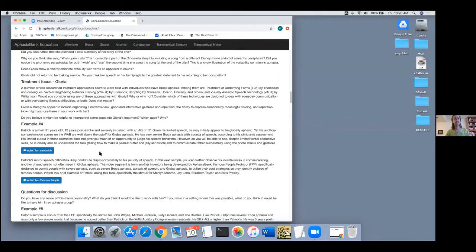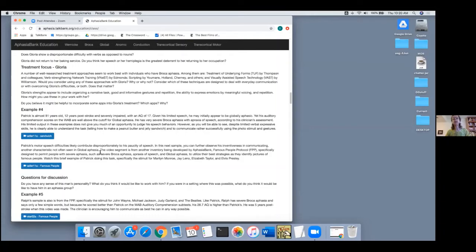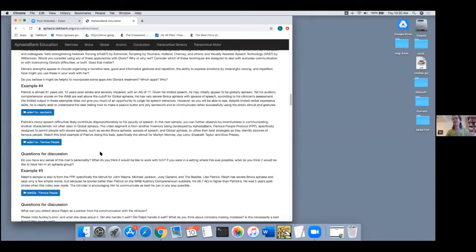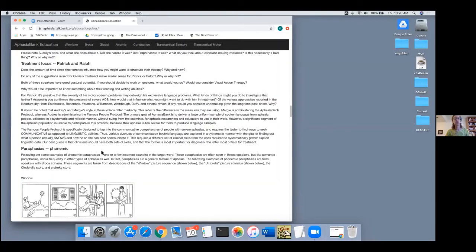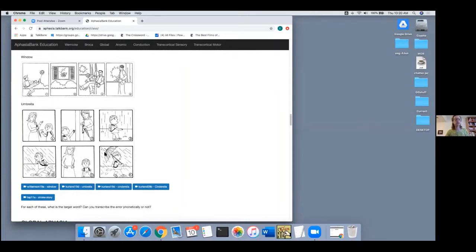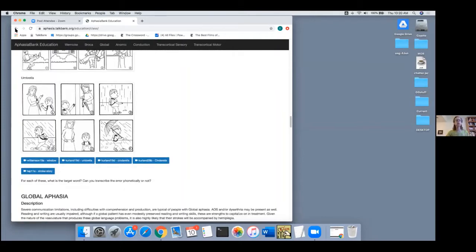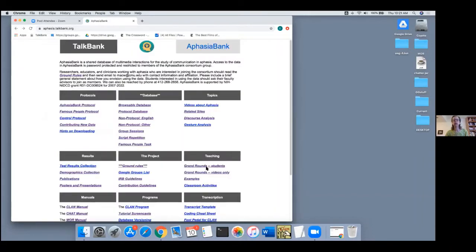It has a case where there's maybe some disagreement about what type of aphasia the person has, and a little bit of a discussion about the whole notion of classification, shows the stimulus items that the people were discussing, and so forth. So this is something that instructors can use, and this is something that has a separate username and password that instructors can give to their students, again, once they've discussed the ethics of and the ground rules about shared databases. Okay, so that's grand rounds for students. Instructors can download the videos for this separately if they want to use those for any purposes.